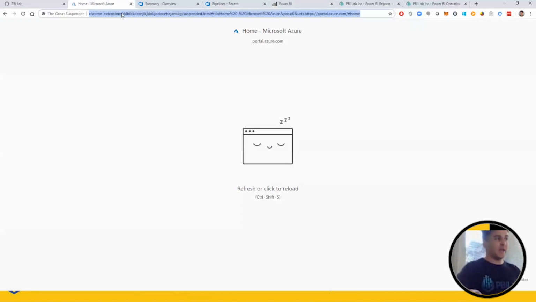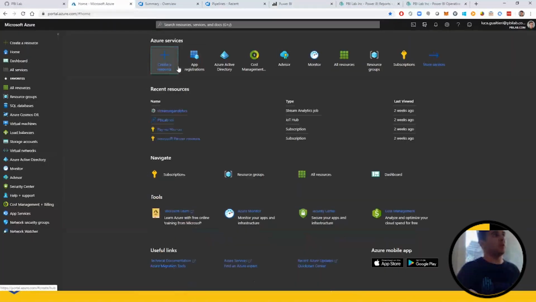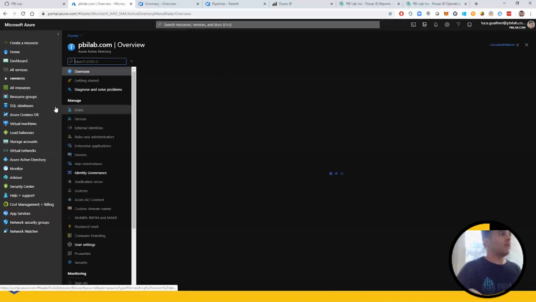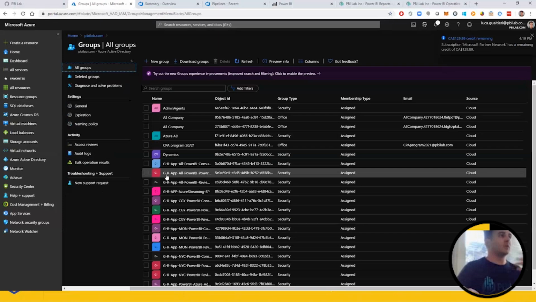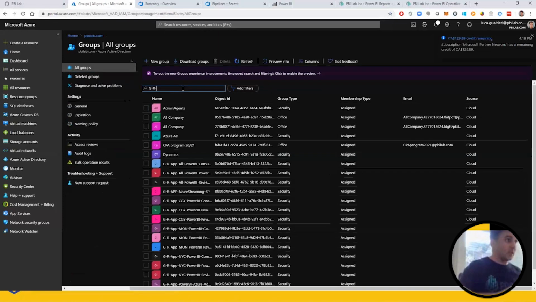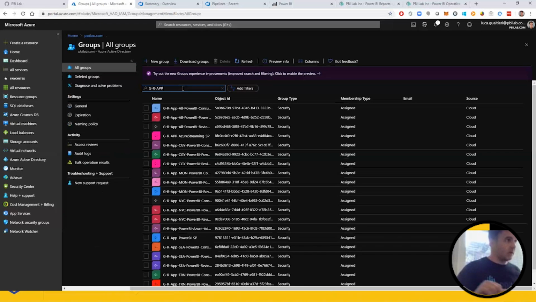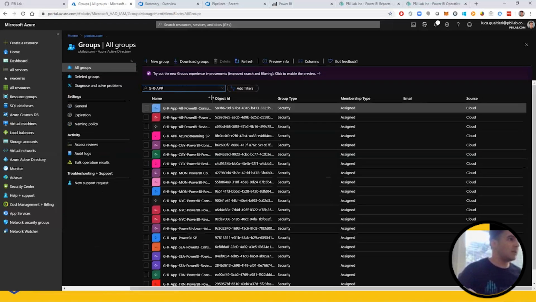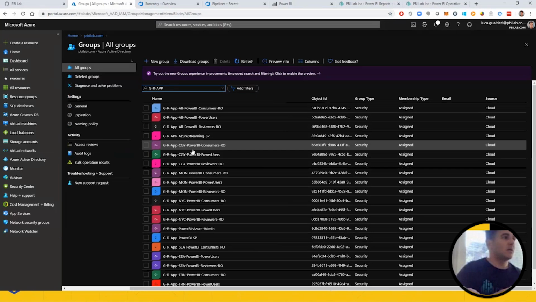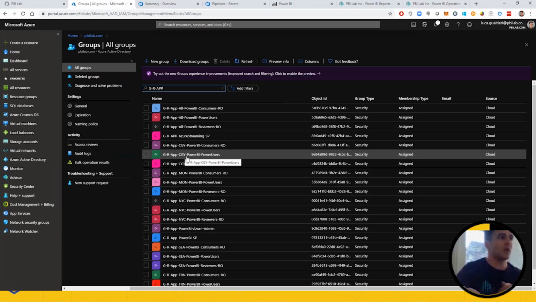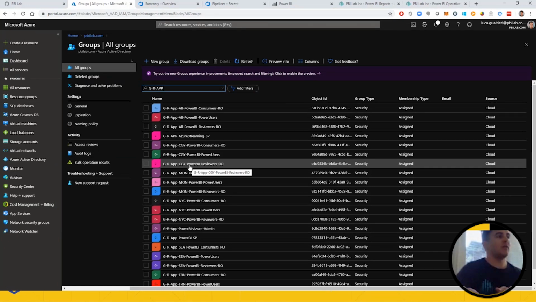So actually, I need to showcase you a little bit of Azure. So in my Azure Active Directory, I created different Azure Active Directory groups because I want to manage the security. And you can see that I created 3 different groups by site. And if we look, for example, at the Calgary example, I have a group for the consumers, a group for the power user, and a group for the reviewers. And then I'm replicating this for every office.